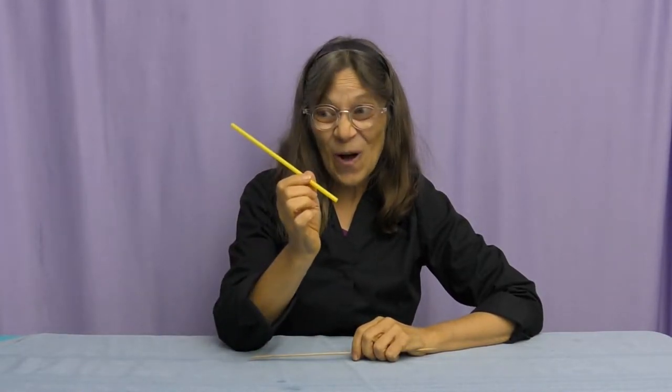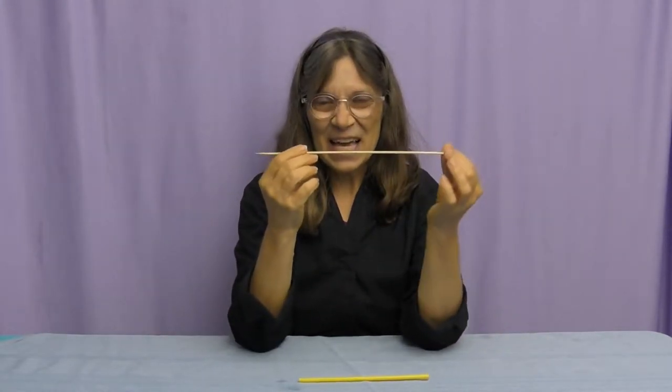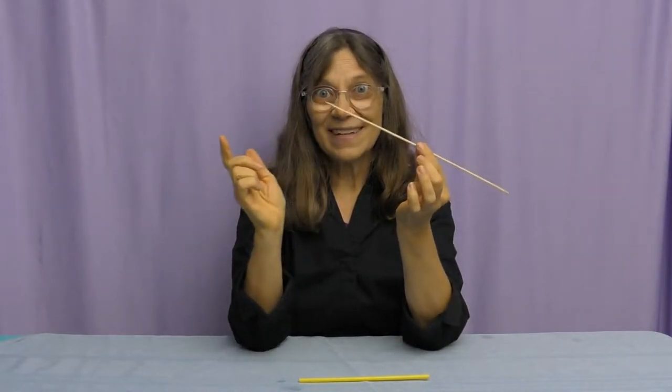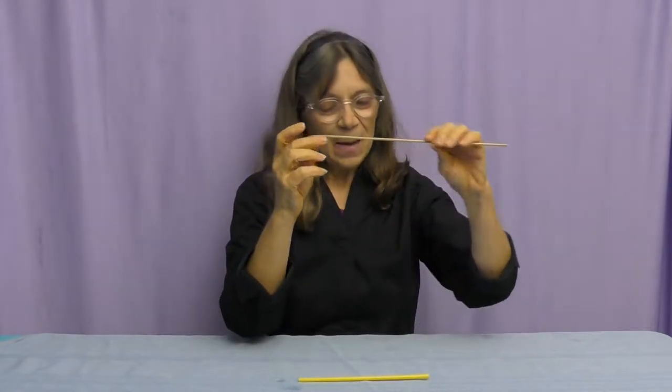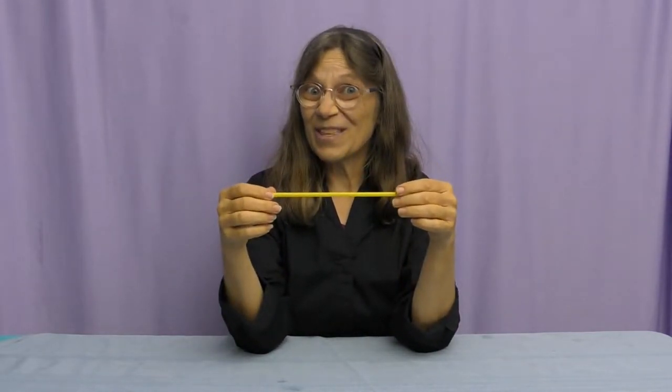A straw through the cheek. All you need is a straw. Now, if you want a little more drama, something a little more dramatic, you can use a skewer that has a point at the end. You can try that as well. But for right now, I'm going to use the straw, and you can make up another little story to go along with this trick.